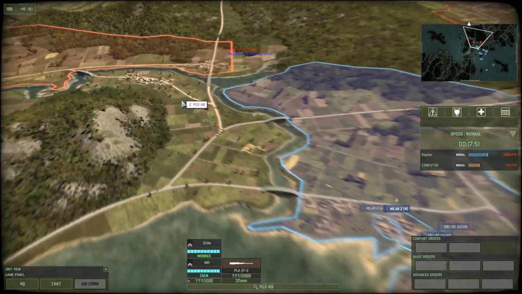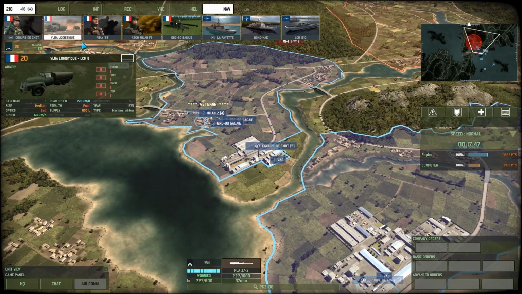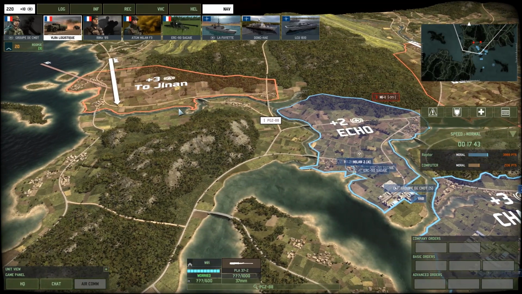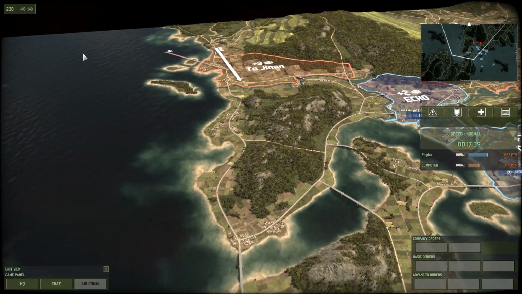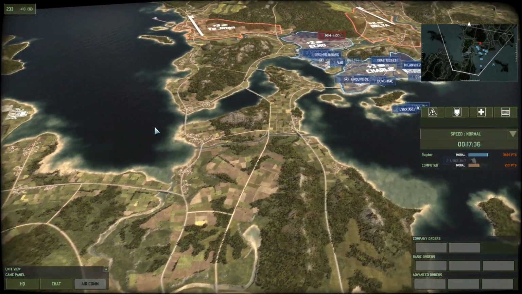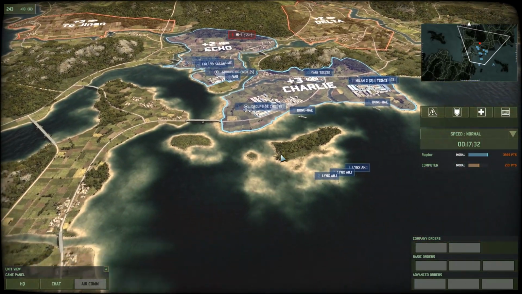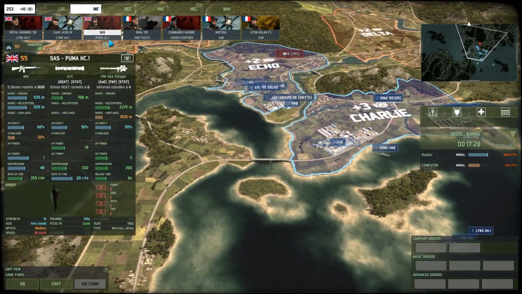PGZ 88s are just anti-aircraft, basically. I just want to keep our other vehicles in hiding. We need an area like Delta. If we can clear the enemy's forces from Jinan and bring up a command in order to capture it, we finally have a ground route, and then we can bring in the rest of our forces. So that's what's holding us up now. I'm going to try to flank with Royal Marines.